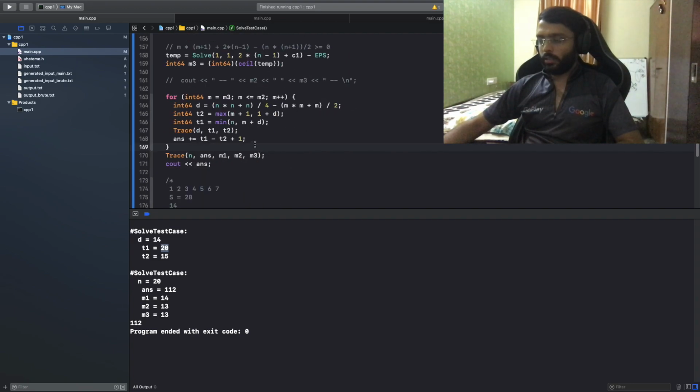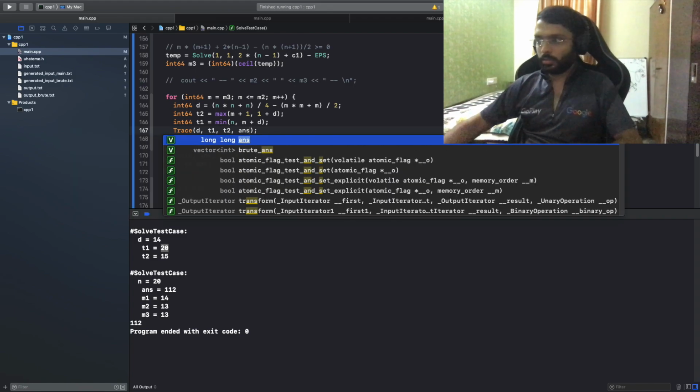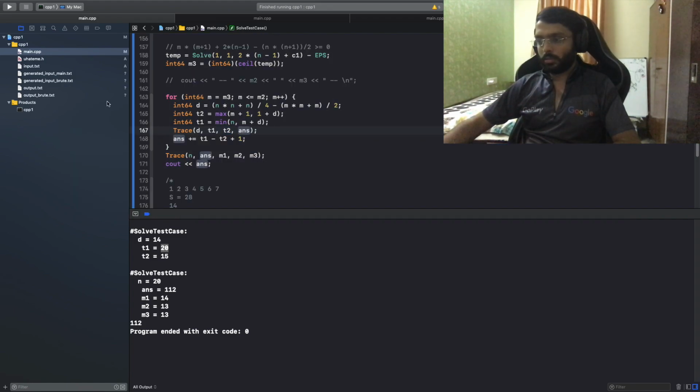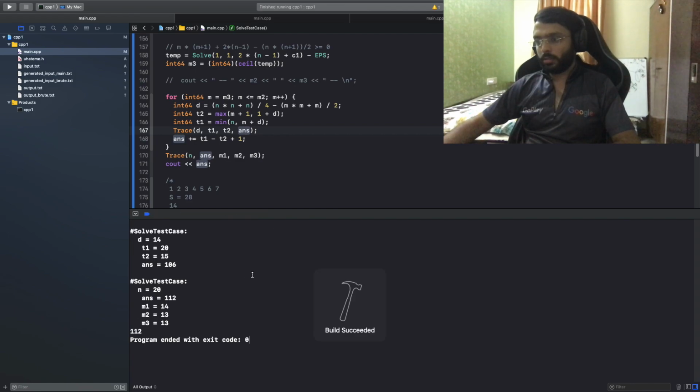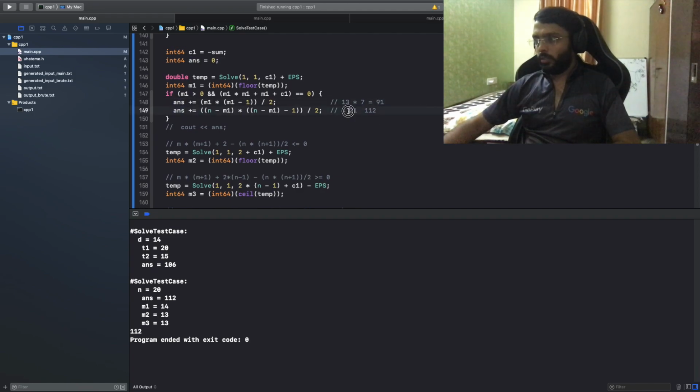This is wrong, right? What was the answer before this? Answer is 106. So m1 is 14. 14 into 13 by 2, that means 13 into 7, that becomes 91.